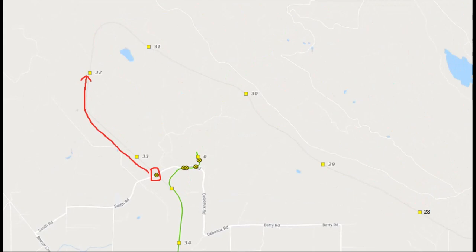From mile 33.3 to mile 32 is a couple of long straight stretches as the railway goes northwest out of Port Alberni and then curves to the north. This is because it's taking a long way out in order to build up some elevation to then run up the Beaufort Slope. It's 7:15 and I'm at Smith Road, level crossing outside of Port Alberni.